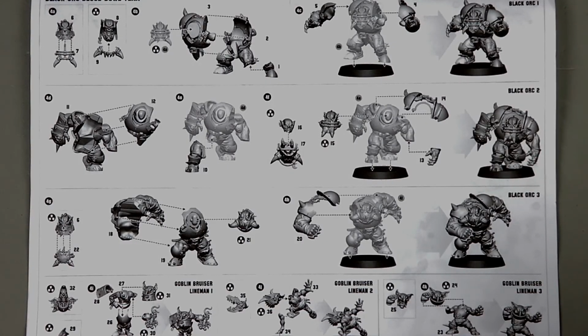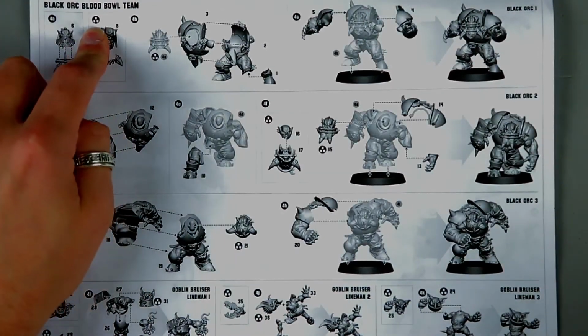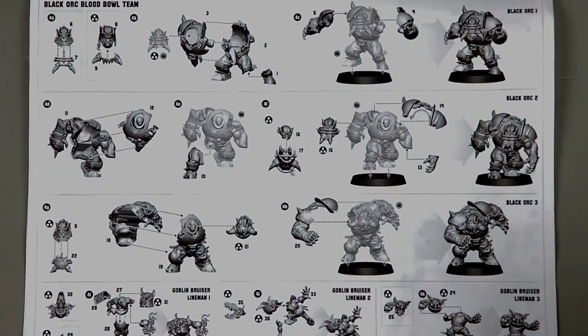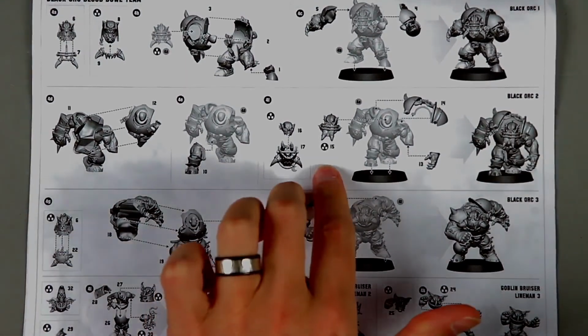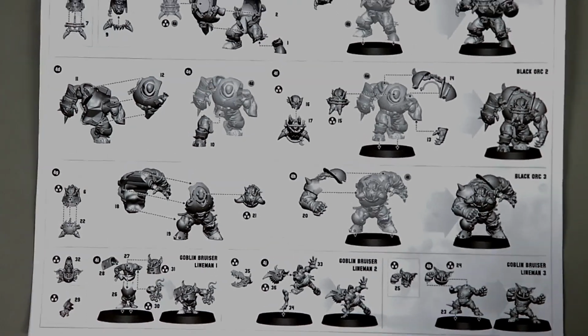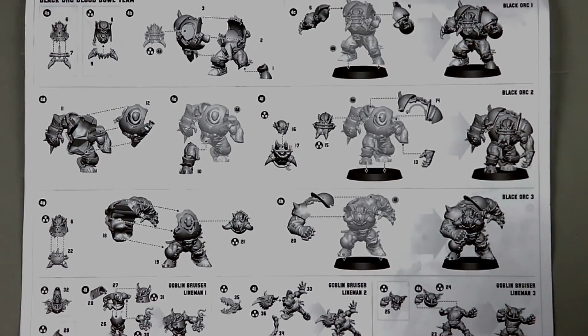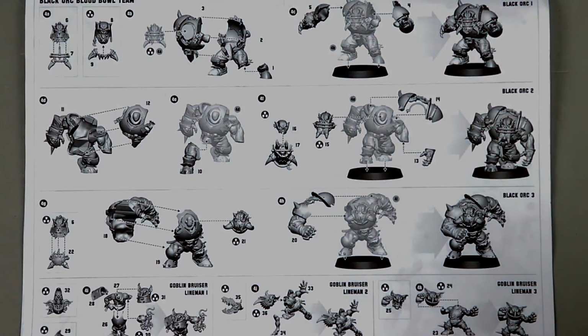Taking a quick look here at the instructions, you will see these little shield symbols in the top left corners of the little boxes. That shows that there are two different heads, and some of them have two different arms that you can put onto the models. And with mine, I usually like putting the models together to where each one is a little different if I can. So I'm going to do each model different whenever I see these boxes. I will let you know that I'm going to be doing each one differently.